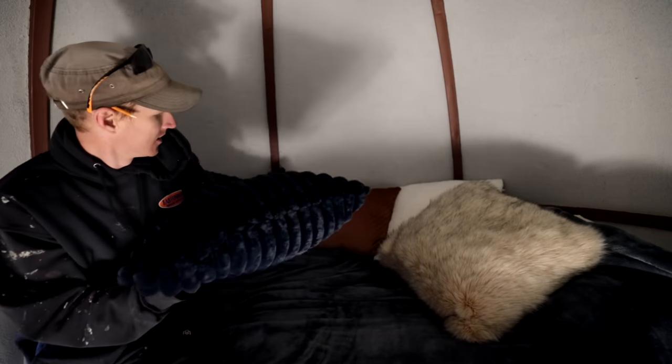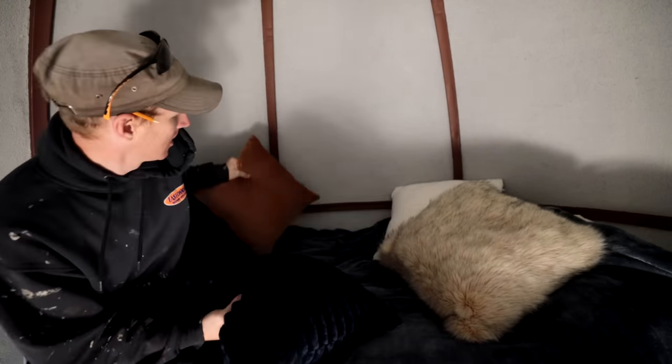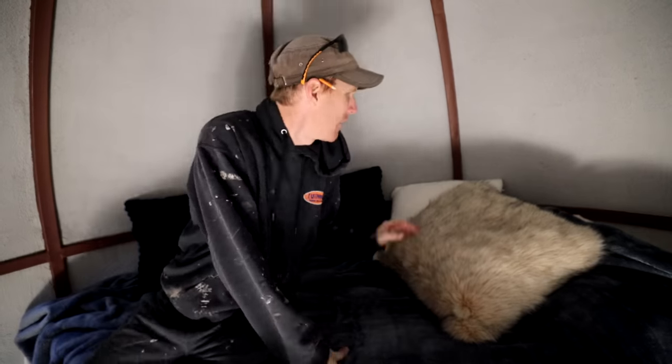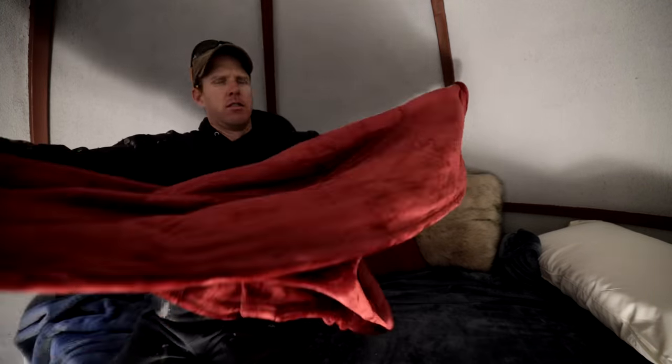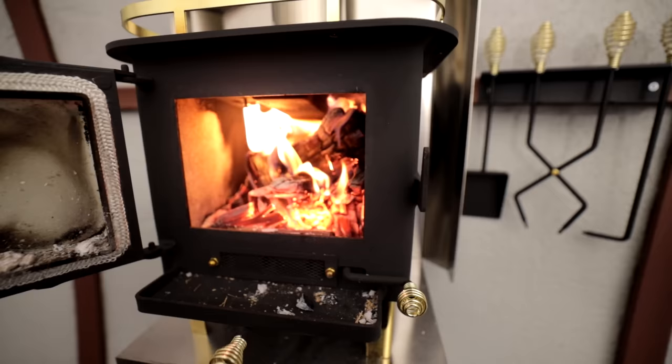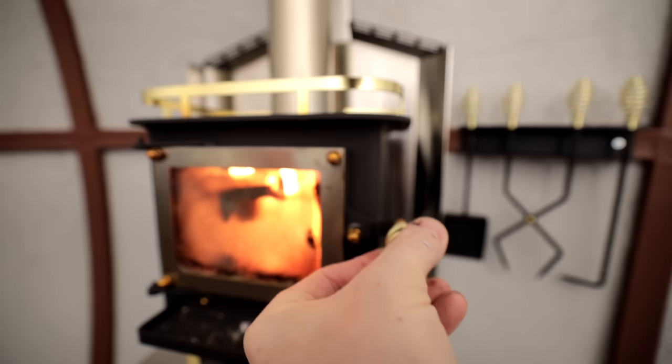And these ones are soft too. Look at that. It's so cozy. Maybe this way? I don't know. It doesn't matter which way you do it. The wife's gonna come in here and say, you did it all wrong. Oh, Don's got another blanket. This is soft too. There, beautiful.